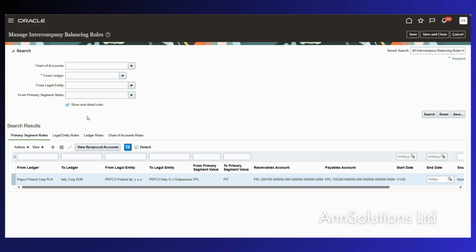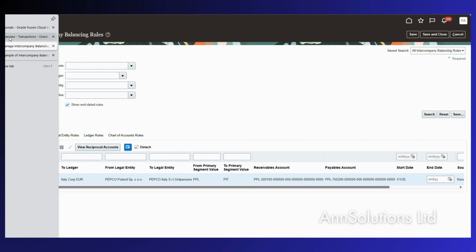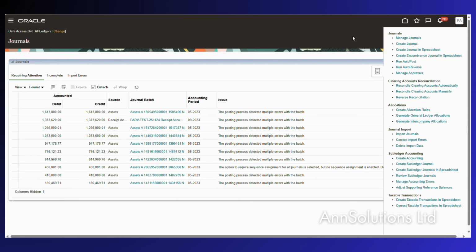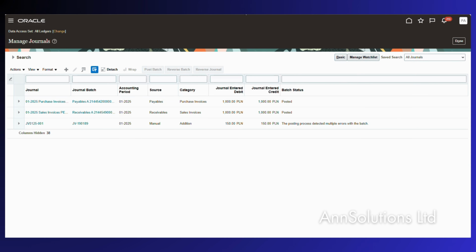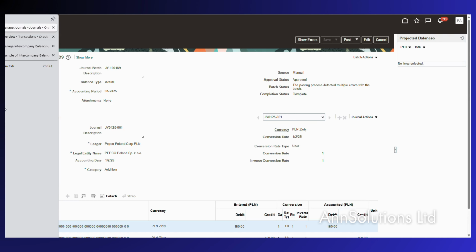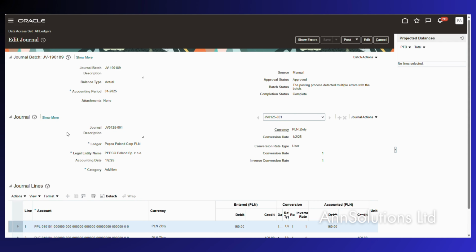So first of all, what I've done, I'll just show you, I tried creating a journal in the month of Jan 2025. So you can see I've created a journal.